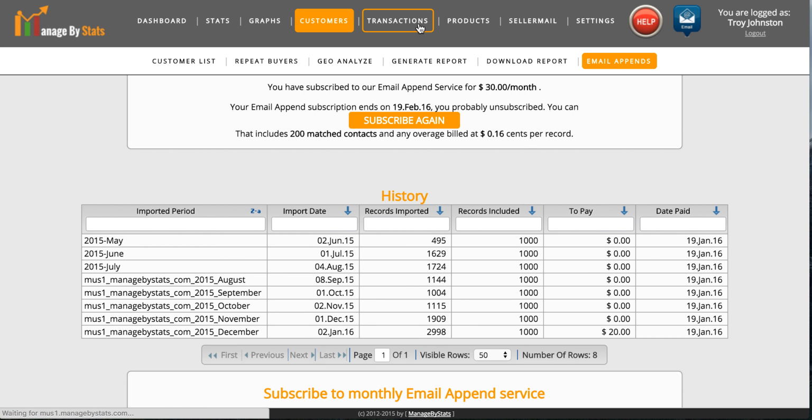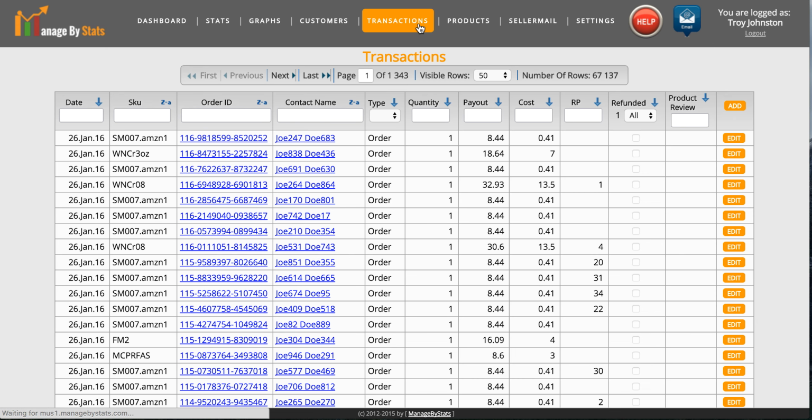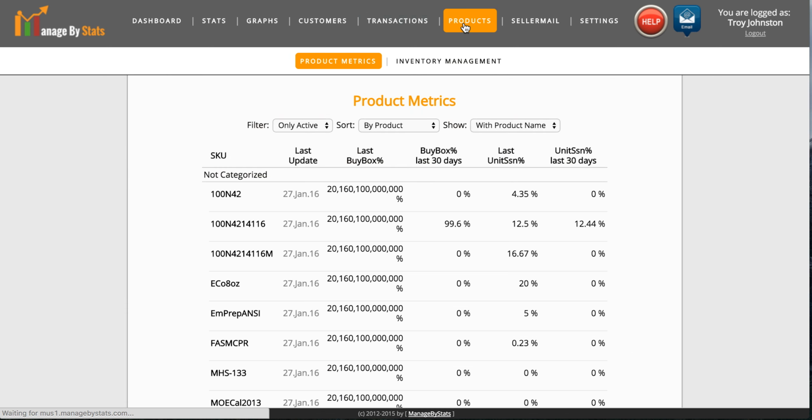Let's take a look at a few other key and important resources when it comes to transactions through ManageByStats. You can do all kinds of sorting and filtering there. Products, where we spend our time as a business, is yes, you can take a look at the product metrics here. This is simply gleaned and pulled dynamically from Seller Central. But then the inventory management piece.